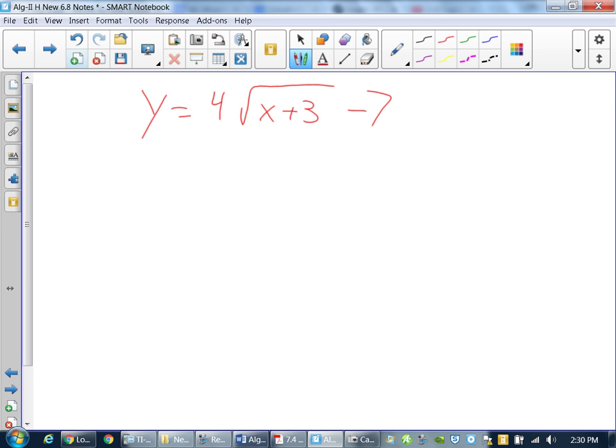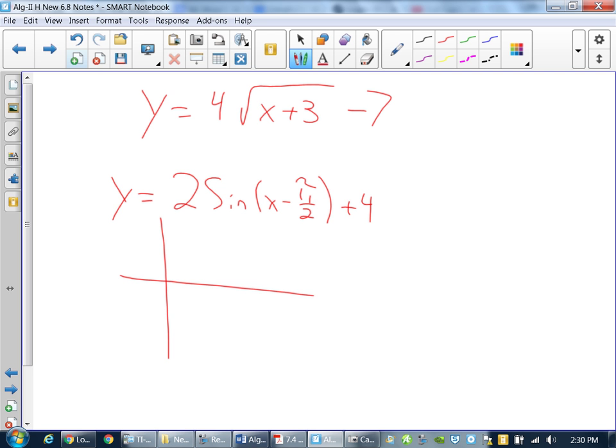Because when we do get to y equals 2 sine of x minus pi over 2 plus 4, you're going to do that this year. There's a reason why I want you to be able to graph a parent function out of this, because you don't want to come up with sine values off the top of your head, because it's going to be a pain in the butt. But as we get into this, knowing that every sine function has an a value that starts and stops at 1, -1, this just doubles it. It's got two breakpoints. It starts at 0, it ends at pi, crosses at 0.